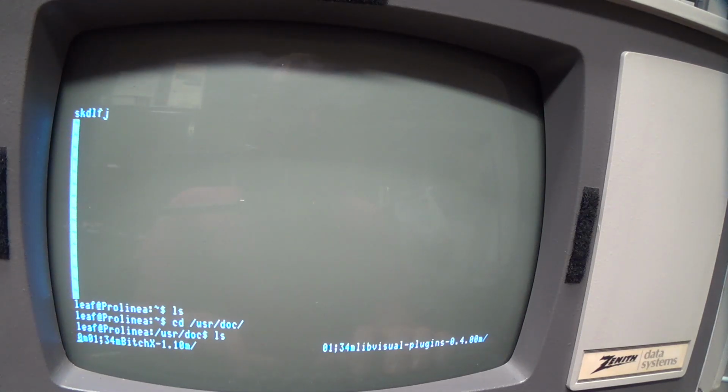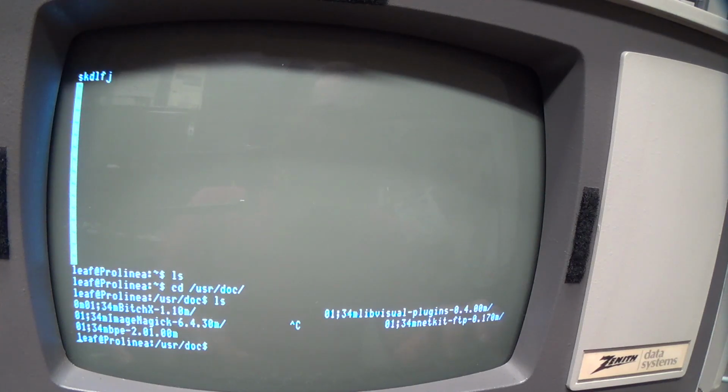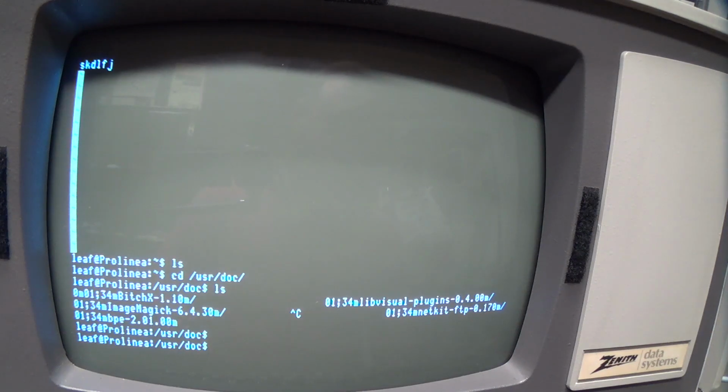Oh, now. Oh, I have directory coloring turned on. That's what's messed up here. Yeah. I'll have to solve that. Yeah, it's got the terminal all messed up now. Let me log out and log back in. Hopefully that'll... I have to reset the terminal. Hate to do that. Ah, the joys of serial terminals.